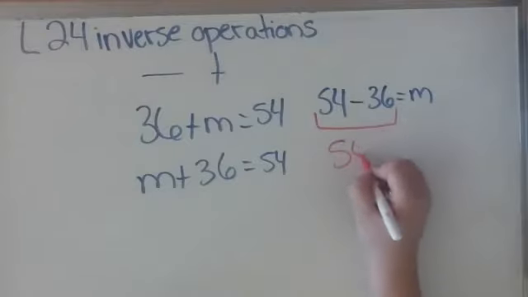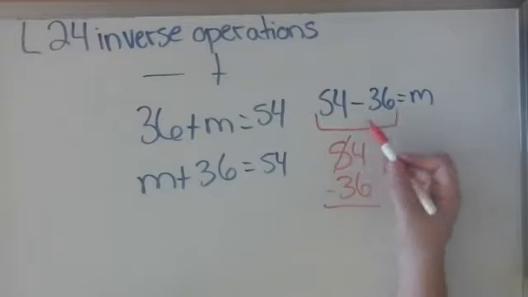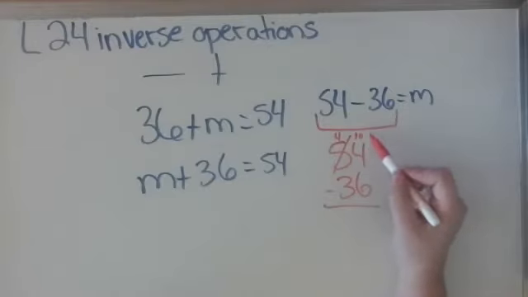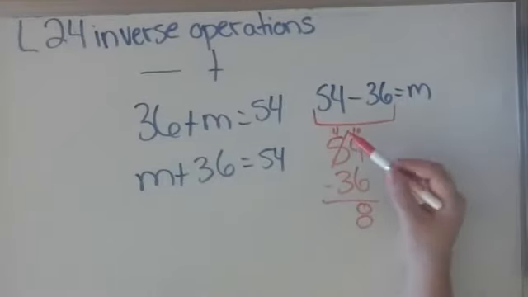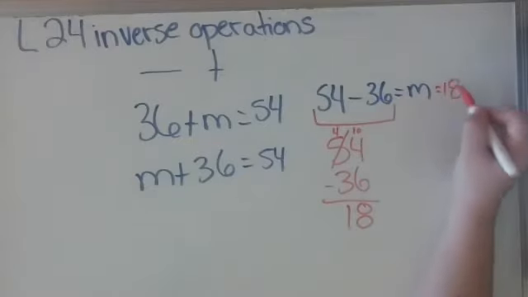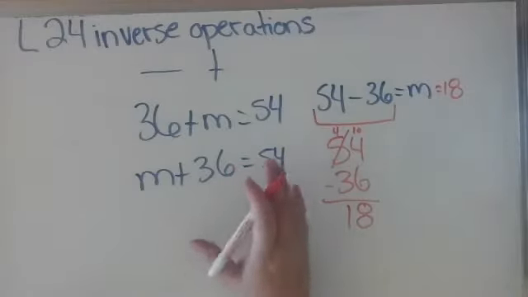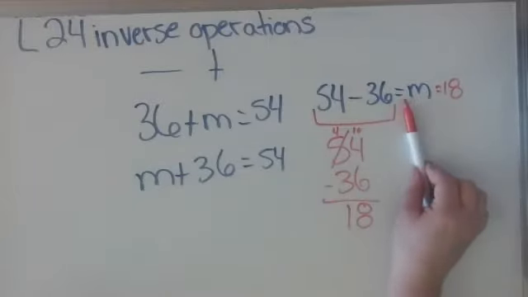So I'm going to do that. I can do 54 subtract 36. I can't take 6 away from 4. I must borrow. This becomes 4. I carry my 10 over. This is now 14. 14 take away 6 is 8. 4 take away 3 is 1. M is 18. Okay, so that's one way to find a missing number. If you don't know off the top of your head, oh, I need to subtract, or oh, I need to add, then you can do this. Make your subtraction and addition facts and see which one allows you to have m as the answer.